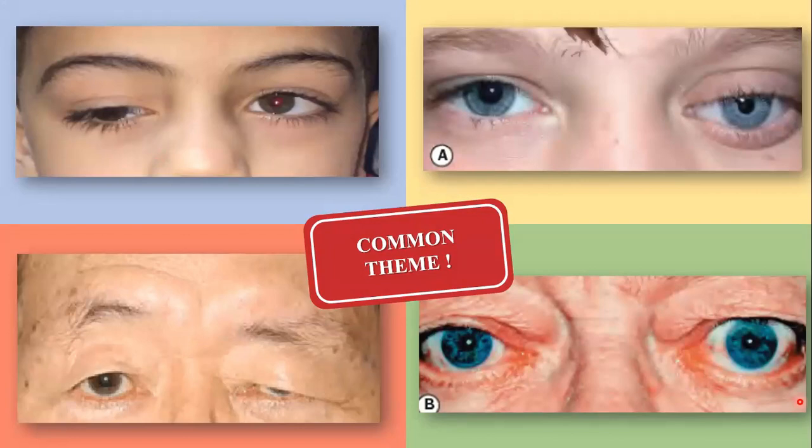So the first photo is pseudoptosis because actually this is a case of hypotropia. As a result of hypotropia, the eyelid follows the eyeball. This is like a rule, okay? Whenever we have hypotropia, we might get pseudoptosis. If you apply the definition of ptosis, drooping of the upper lid, it's applicable here.